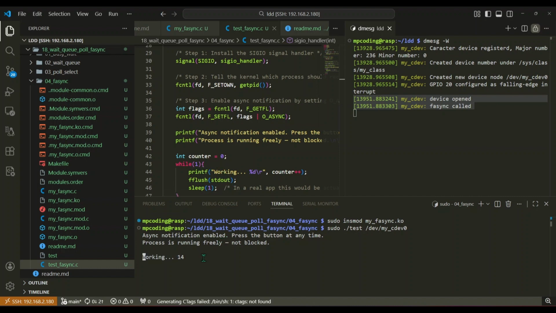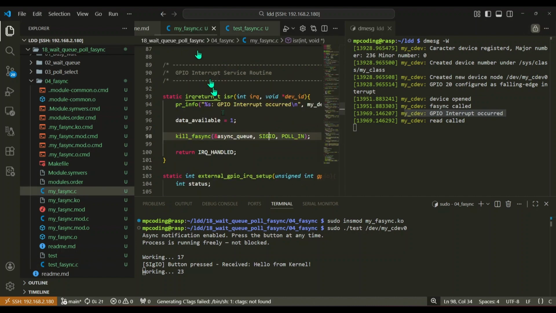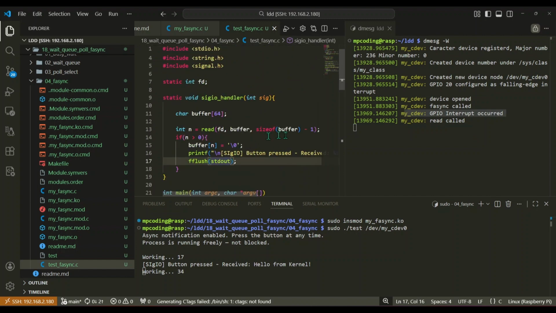Now let's press the button. When we press the button, the ISR is triggered. It sends the SIGIO signal to the registered file descriptor. In the user application, the SIGIO_handler is invoked. Then it calls read.